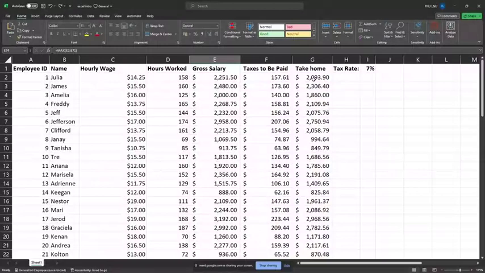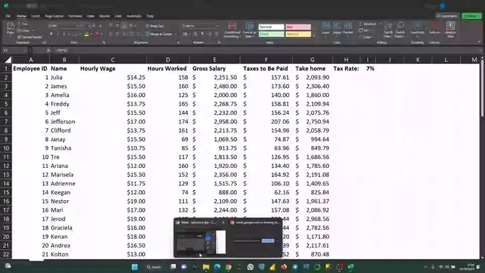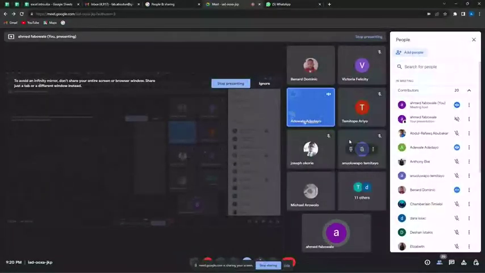But I was expecting someone to ask me a question. When I wanted to calculate this tax, this 7%, I wrote it in full. I didn't click on this cell. Why didn't I click on that cell? Actually, you did click on it before. You did, but you went back on it and said, okay, let's do it manually. Manually, thank you.